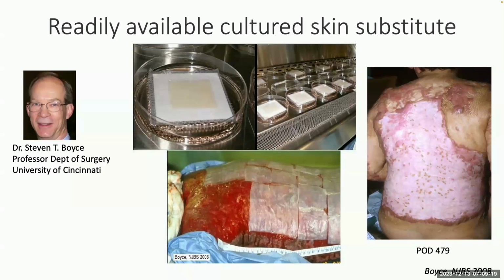And actually, he was able to do a clinical trial in Edmonton at the burn unit with Dr. Tredget. And the patient that you're seeing right there below is a patient that was seen at the burn unit in Alberta, in Edmonton. And those are the skin substitutes that were placed. And as you can see, the outcome after 479 days post-op is not as bad as the previous patients that you saw. But if you see the edges where the skin substitute is grafted, there's still a hypertrophic scar. And why is this happening?